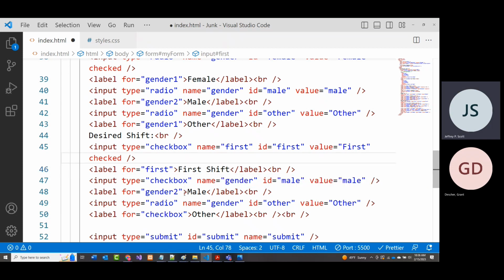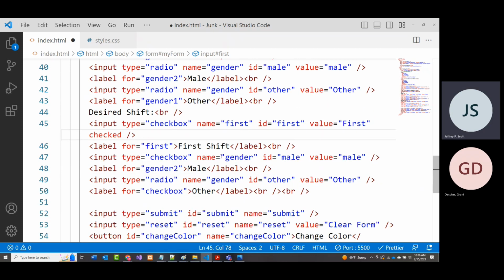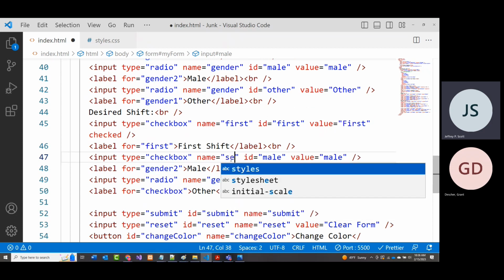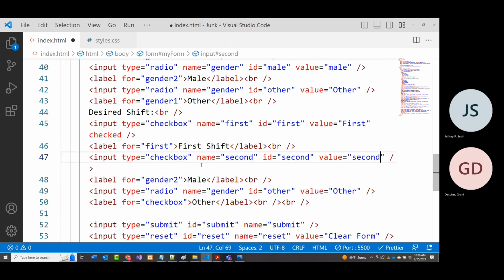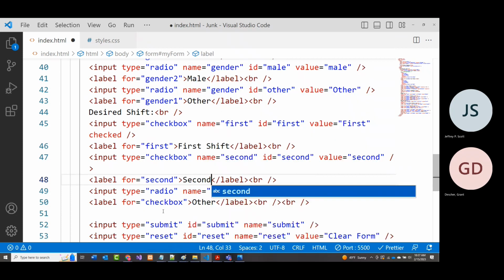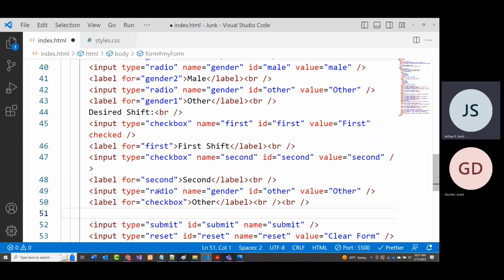All right. And we'll do the same thing for the other ones. In other words, this will say second, as will this. I don't really think I need a value in here, but it's not hurting anything. All right. And then this last one that I did not change.